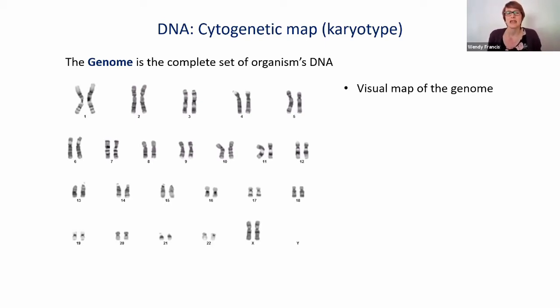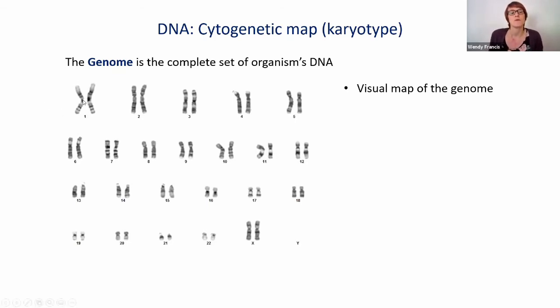So DNA is packaged into chromosomes. So these chromosomes, they could be long and stringy and really pulled out, or they could be really short and stubby like they are here. So this happens at a point during mitosis when the DNA is replicated, and we can see little short stubby chromosomes, which makes them visual. We can see them. It's a visual map of the genome.